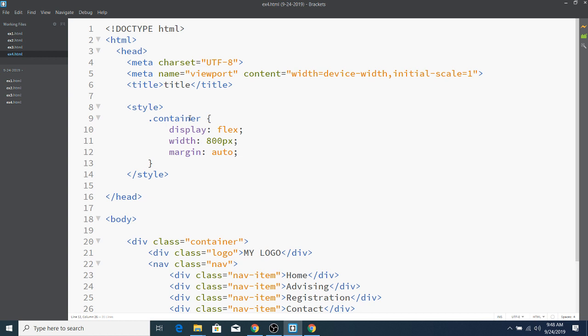I still like this technique of a fixed width container with a margin auto for centering things. I don't know if there's a better way, it's looked down upon, but it's such a simple way to do things that I still like to do it. Because then if you've got a bunch of breakpoints, literally all you do is just change the width here. But anyway.